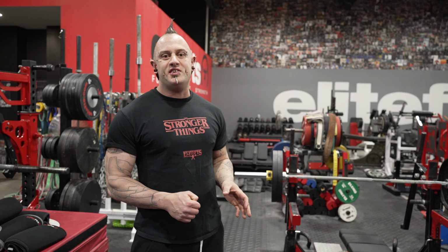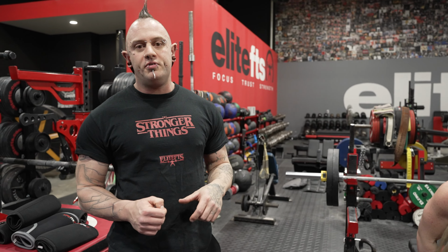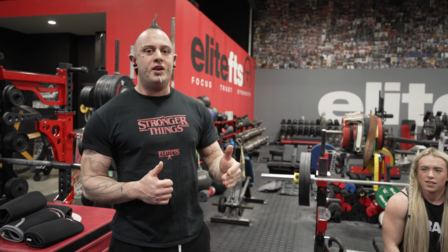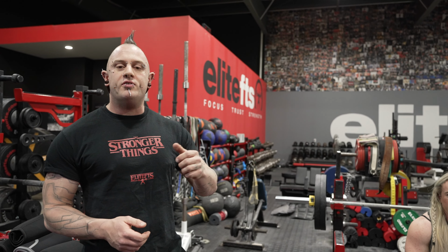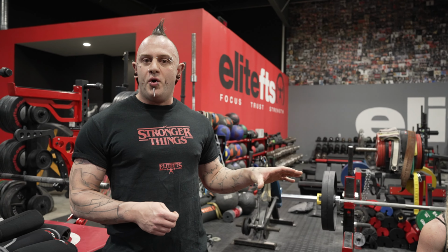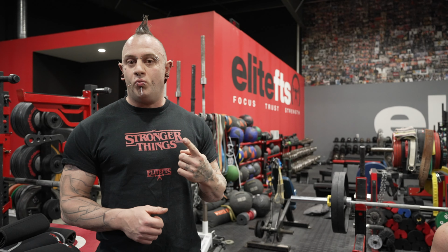Now the difference with this is, because you're going to be unloading the bar yourself, you can't do it as a cluster set, and you're not going to have the concentric part of the lift immediately afterwards. So it's not going to carry over to the main lift quite as well. And also you're not going to be able to do as much volume. So whereas we might do a couple of cluster sets of the previous method that I showed before, maybe 2 to 5 reps, depending on how heavy it is on the way down, when you're doing it on your own, you might do 2 to 4 sets of one single repetition with 2 or 3 minutes rest in between.